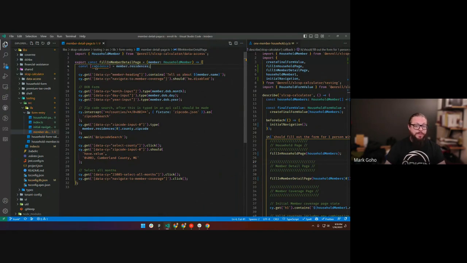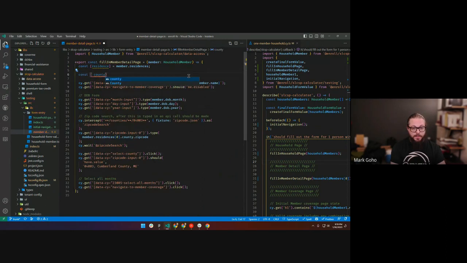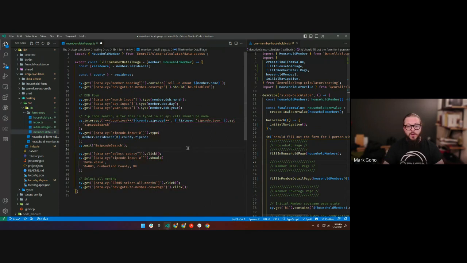Let's grab the very first residence from the member, and let's grab the county from the residence. So now this is the county, and let's generalize some of this stuff. We're going to intercept this. Let's grab that county.zip code, right? So we just generalize that a little bit.